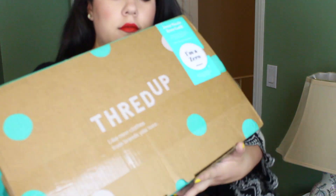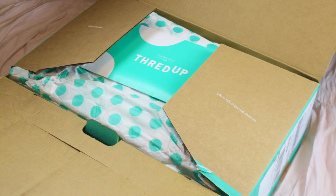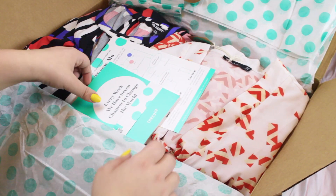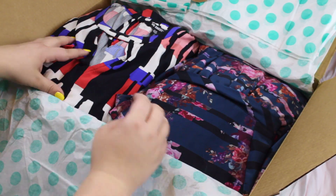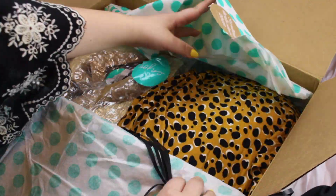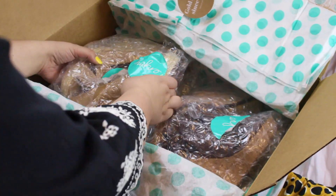I'm thrilled with all my choices — everything is like new. I'm really excited about it because I've now discovered a website where there are brands that I love and know, and there are pieces that I've been wanting to buy, and they're on this site for a fraction of the price. I got this big box from thredUP with my purchases. The presentation was beautiful with the polka dots and everything was folded so nicely. I am all about saving money.